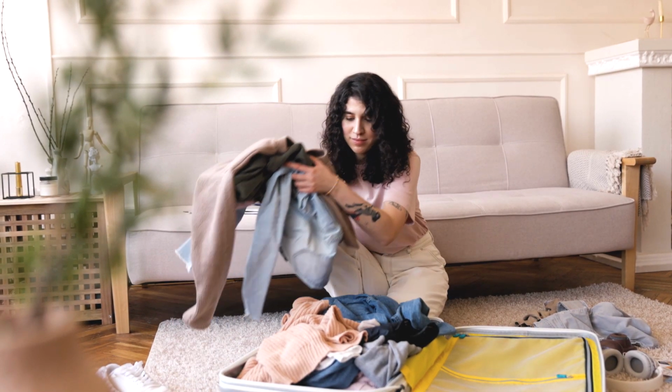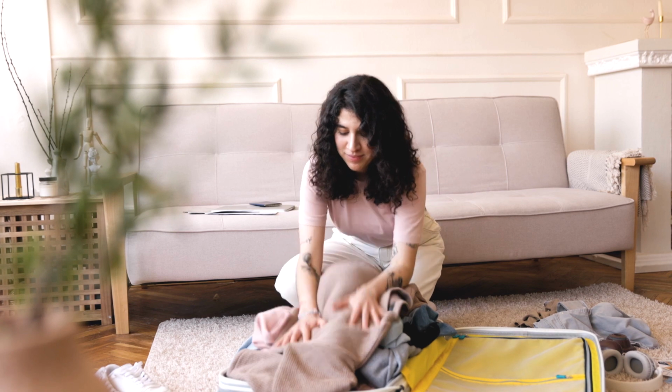There are a few tricks that you can use to create a sense of spaciousness, and I'll start with the most obvious but often ignored secret. Declutter and simplify your home. This will not only create more space, but can also allow the flow of good energy and promote a sense of peacefulness that is essential for any home.